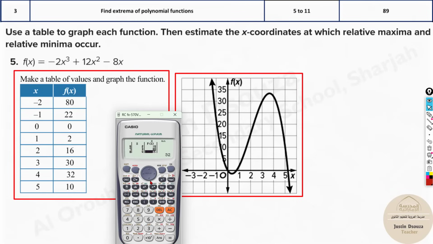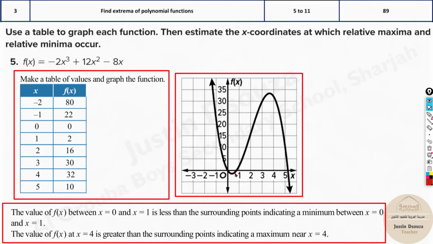But now if you go further, since it's a cubic, you should know there is an increase and decrease again. So whichever points match one of the graphs, you can eliminate the other options and select it. But now what about the maximum and minimum points? Here you can see where it dips down is the minimum point. The minimum is at 0.5, or over here it's written between 0 to 1. And where is the maximum? It's between 3 to 4. So that is how we can deduce where the maximum and minimum are.